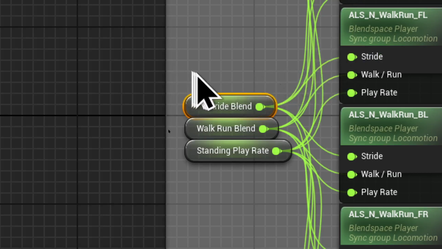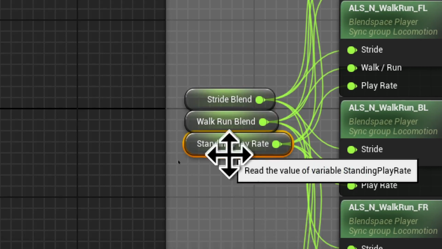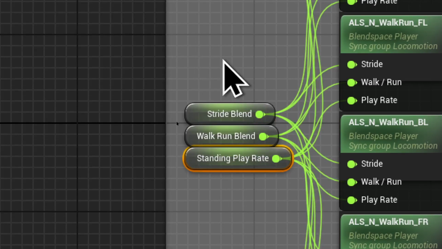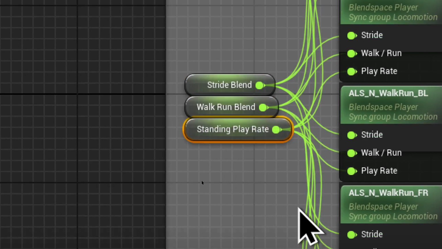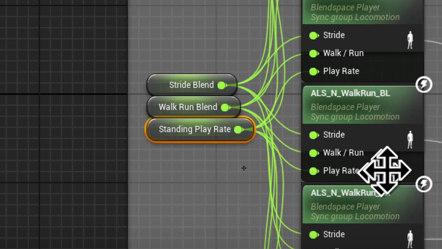If the character uses short steps while the character moves really fast, that means the play rate will go really high. But if the character moves really fast but uses wide steps, very wide steps, the play rate should go down to compensate for that and make the character move naturally without any sliding on the ground when the character walks or runs.